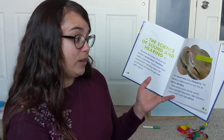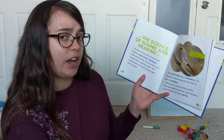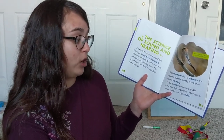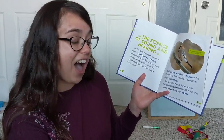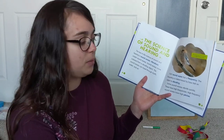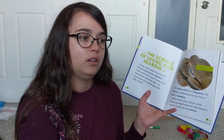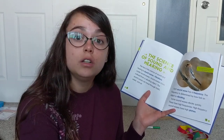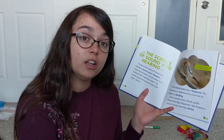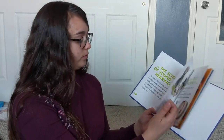Each sound wave has a frequency. The frequency is determined by how fast an object is vibrating. Some sound waves vibrate quickly. These have high frequencies. High frequency sound waves have high pitches. So let's think of some instruments that we know that make high pitched sounds. There's like a recorder, that would be a good one. Maybe a flute or a piccolo, if you've ever heard of a piccolo. Those are some instruments that make high frequency pitches.